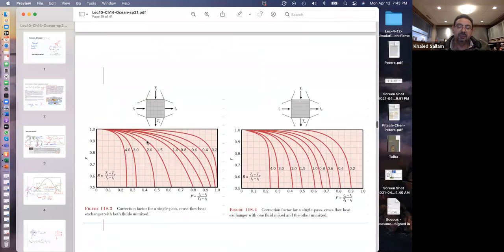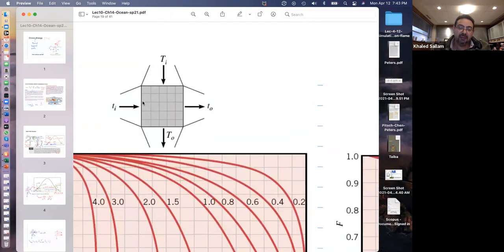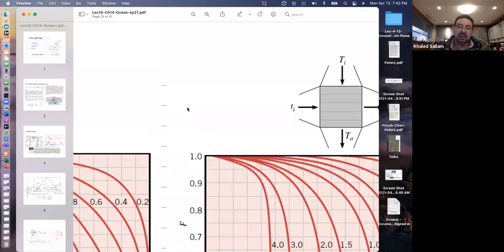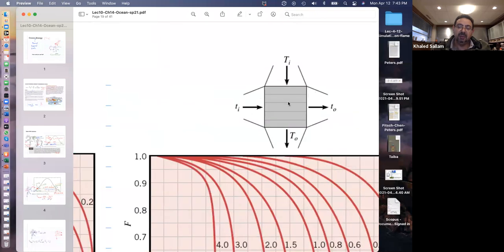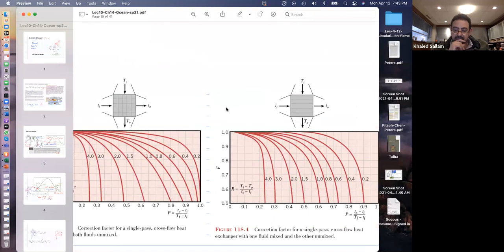Cross flow. If you look at the drawing, they have those baffles, and here they have only one baffle and the other one doesn't. What does that mean? Does anyone remember? What does it mean that you had this division in both flows, and this one you have only one divided? That has to do with fluid being mixed or unmixed.